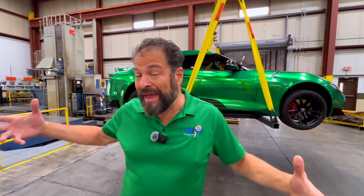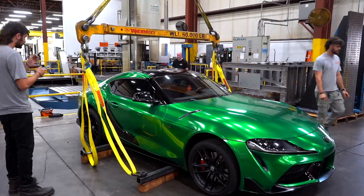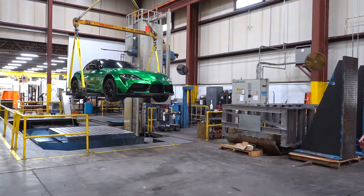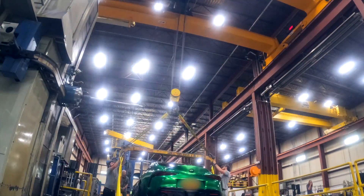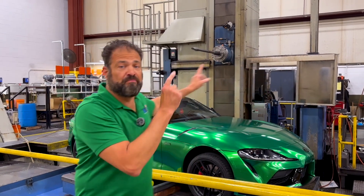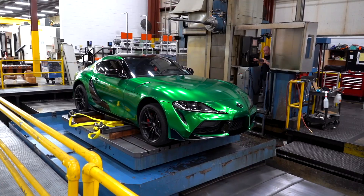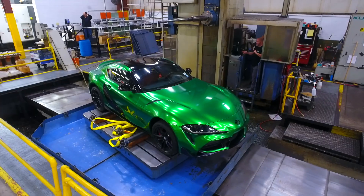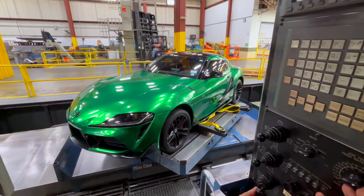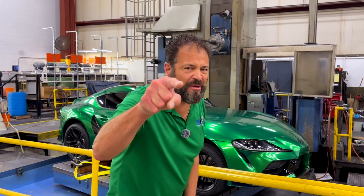How about if we could show you how big our machines are by putting those heavy parts on a horizontal boring mill? Along with big cranes come big machines. This horizontal boring mill has 240 inches in the X, 160 in the Y, with a 33-ton maximum table capacity. Fully rotational table. We're going to drop the Supra on it. This is where precision meets performance. Precise Tool.